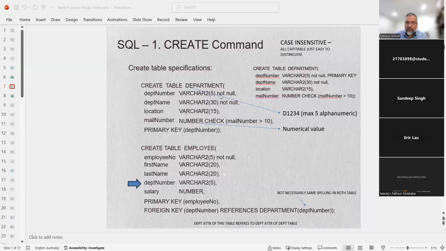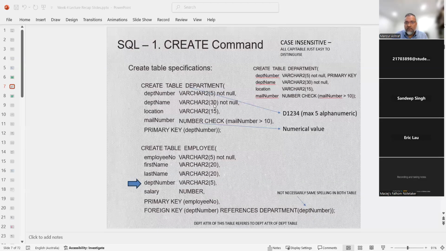We haven't yet defined the primary key, unless in line 4, right? Sorry, line 5, primary key department number. So we know that definitely it must be NOT NULL. Now, besides the primary key, other attributes can be NOT NULL that we can explicitly mention. If we don't mention it, it can be null, right? Now, some other points. 5 means it is a maximum of 5 letters. So if I put 30, it can be a maximum of 30 letters, right?